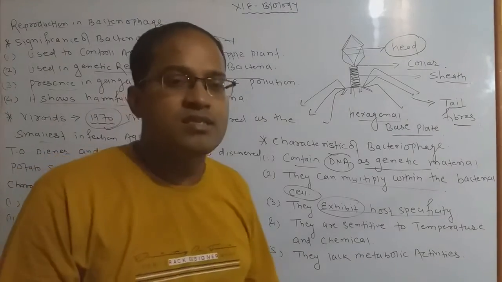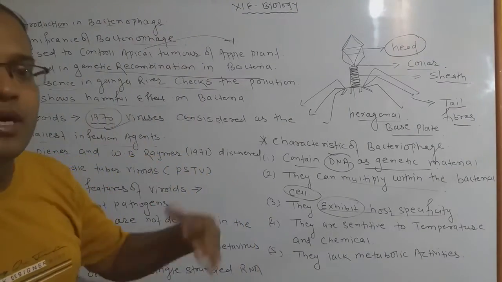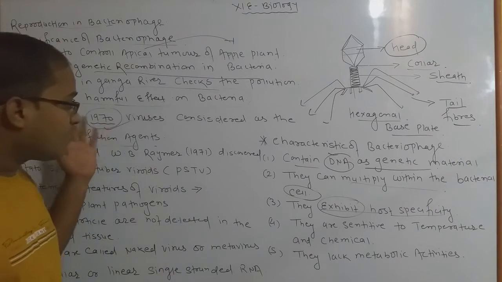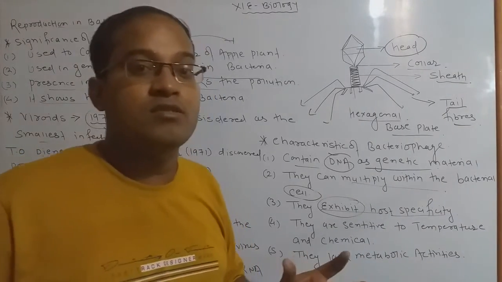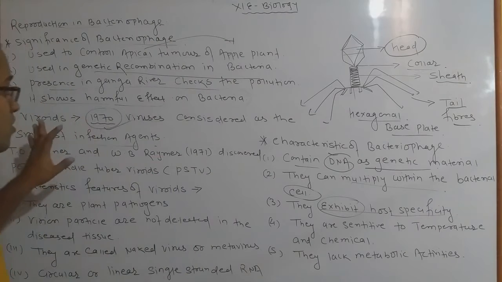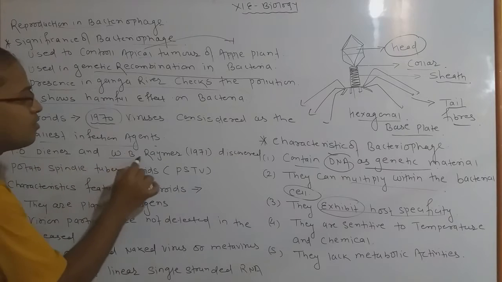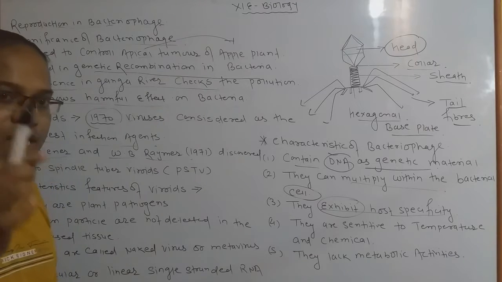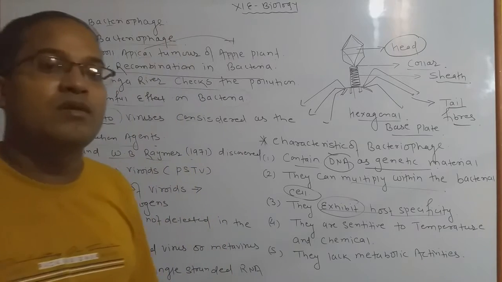Until 1970, many scientists had the confusion that virus is the smallest infectious agent, but later on the viroids came into existence. When viroids came, they showed that they are the smallest agents, not the virus. So viroids are a very dangerous thing, and viroids were first discovered by Theodor Diener and W. Raymer. W. Raymer discovered the viroids for the first time in a plant pathogen. They first discovered viroids in a plant.